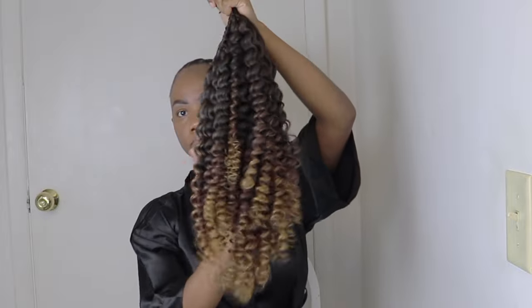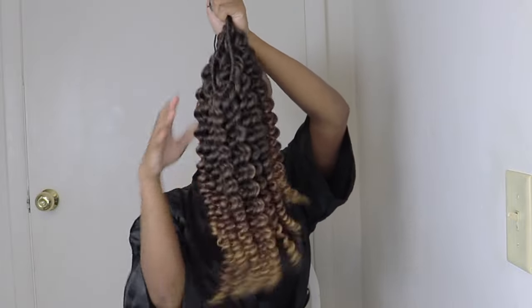These are my gorgeous crochet braids, guys.